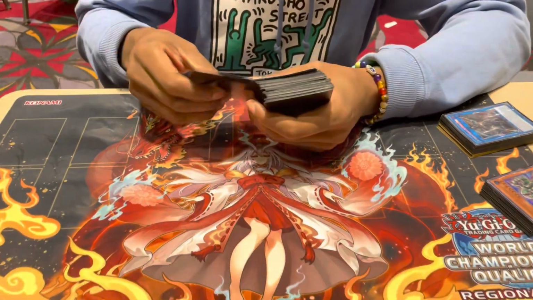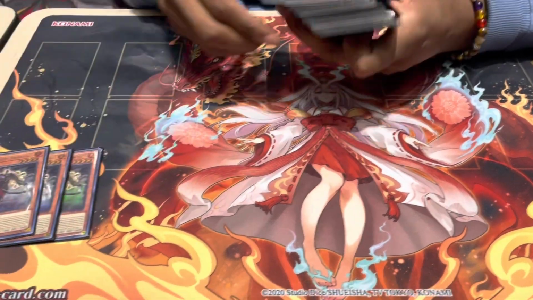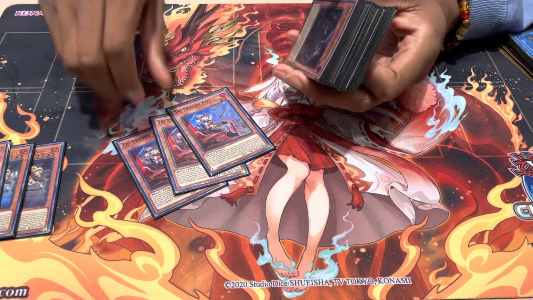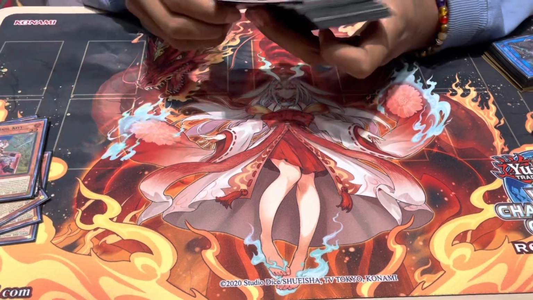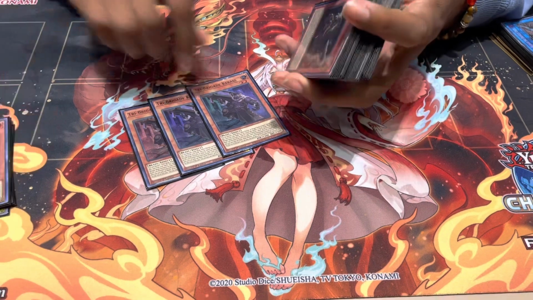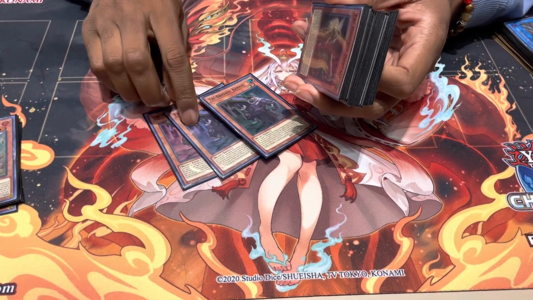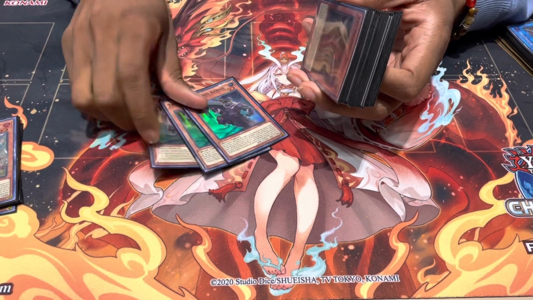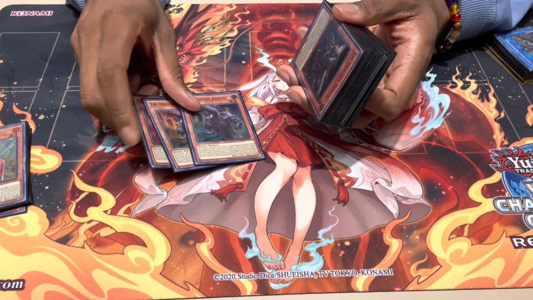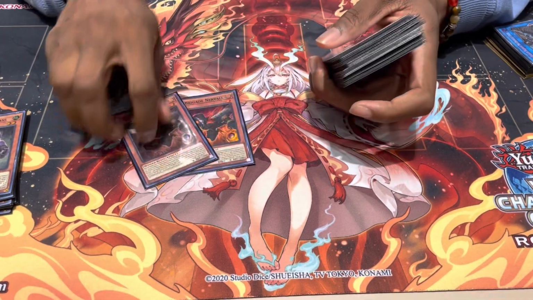So, monsters, 3 Fractal. Just because I feel like that's standard. 3 Kit, which is also standard because it's level 2 and a synergy with the sprites. 3 Karis, same reason. Also because it's level 2, it's also an extender. A lot of people only run 2, but I feel like 3 is mandatory just because with hand traps getting back into the format and just being able to summon a level 2 without committing to your normal summon is pretty important.